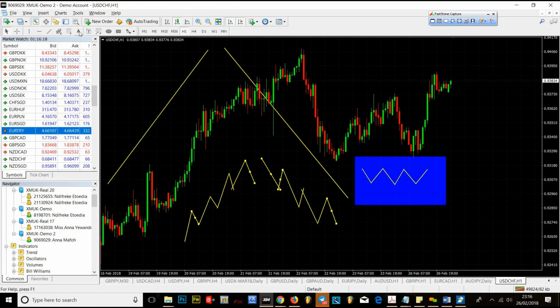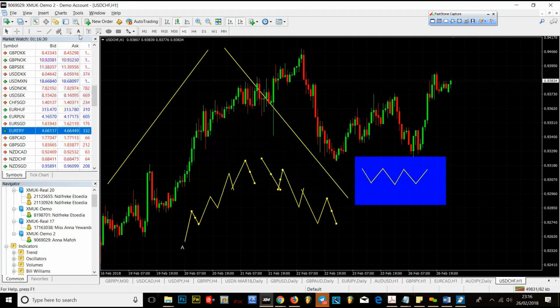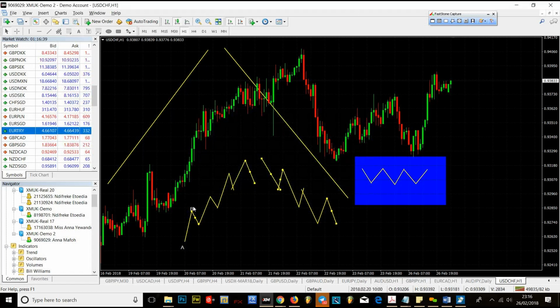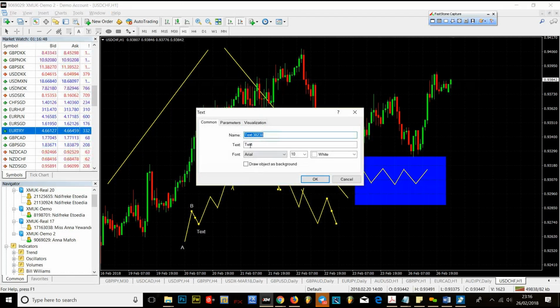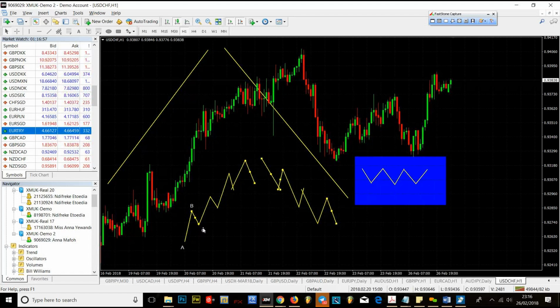So I remember last time when I spoke to us, I used this analogy. You want to trade your A and B's, and try to avoid trading your B and C's, because B and C is not promising. A and B's and C and D's are the ones, but most times you may not be there to know where your A and B would be when your A and B started. So most times we advise you to trade C and D.